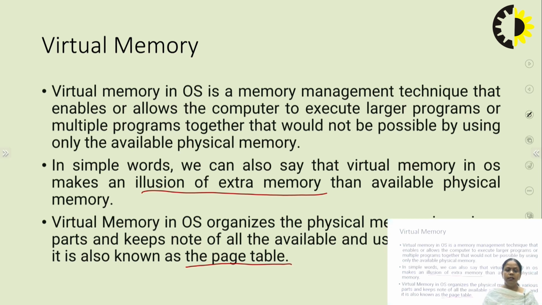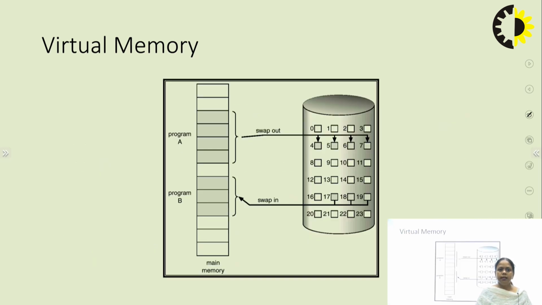What it means is that in virtual memory also we use the paging concept, where we have a memory management unit, the page table. So we will use the page table to store the information related to frames and pages, because again here we divide the processes into pages and main memory into frames, and we have a memory management unit known as a page table, which keeps the information about the pages and frame numbers. Okay, you can see here we can have more than one different program in the main memory, but we will have only that part of the program which is necessary at this time to execute.